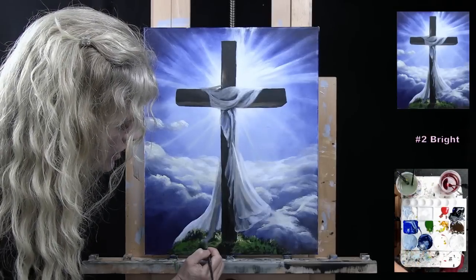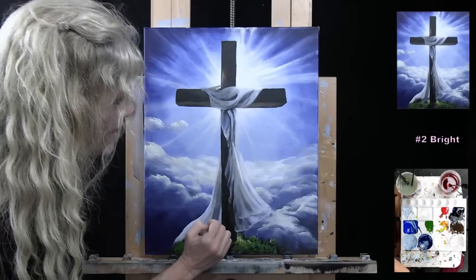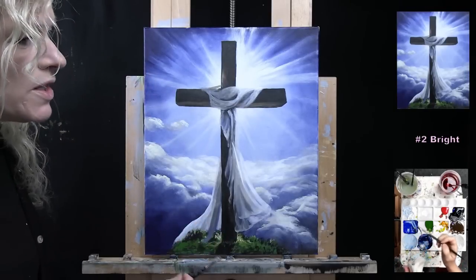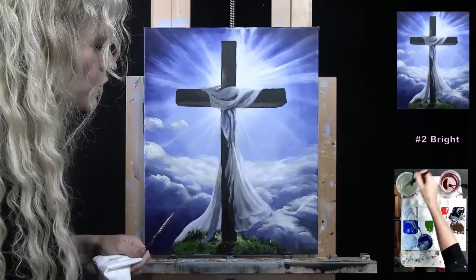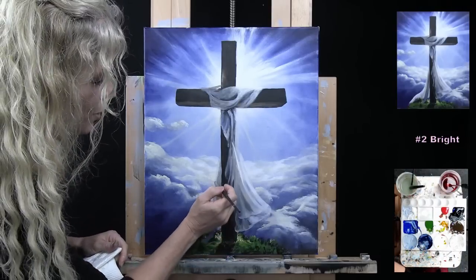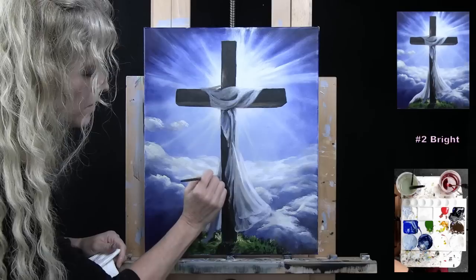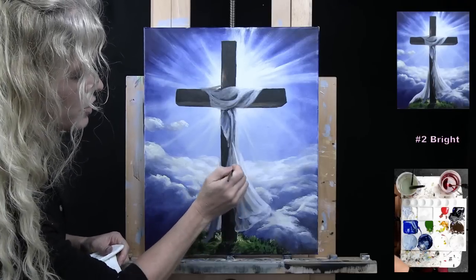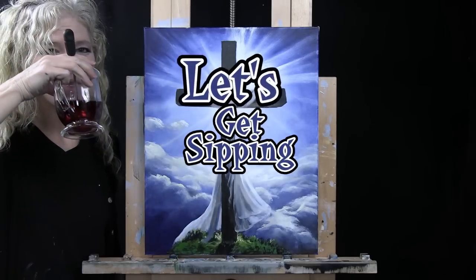I just picked up a little bit of my dark blue to enhance this piece of cloth. And then we are going to be using, I feel like I want to use my large bristle brush for the next step. So once you've got this done, you can put this bright brush away, take out the large bristle brush, and get ready for the next step.